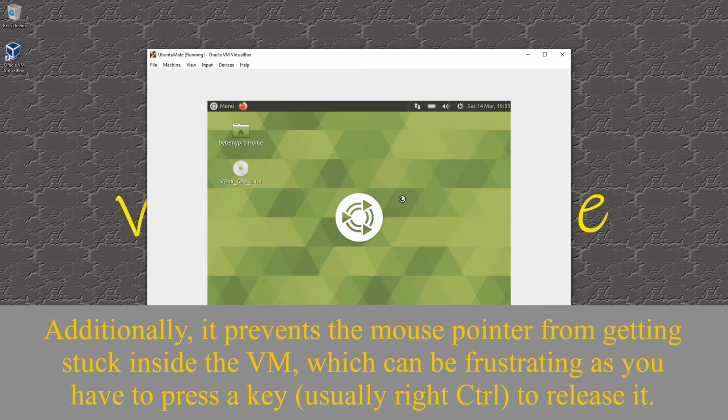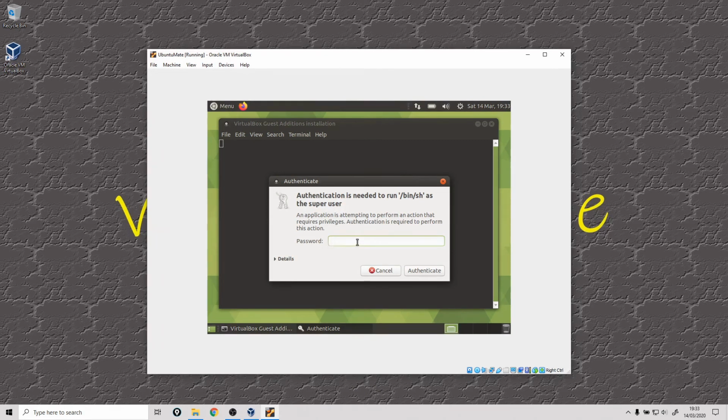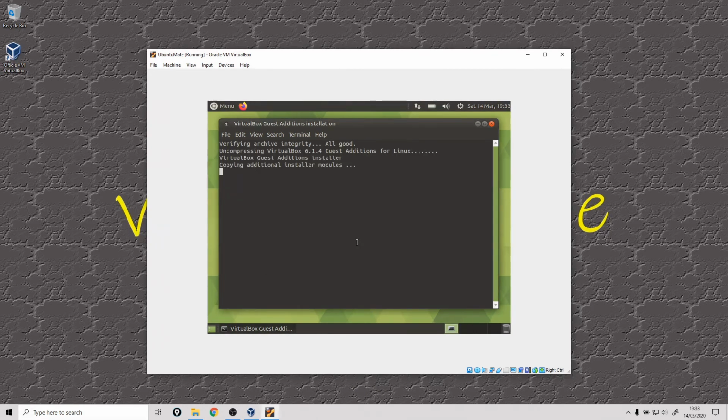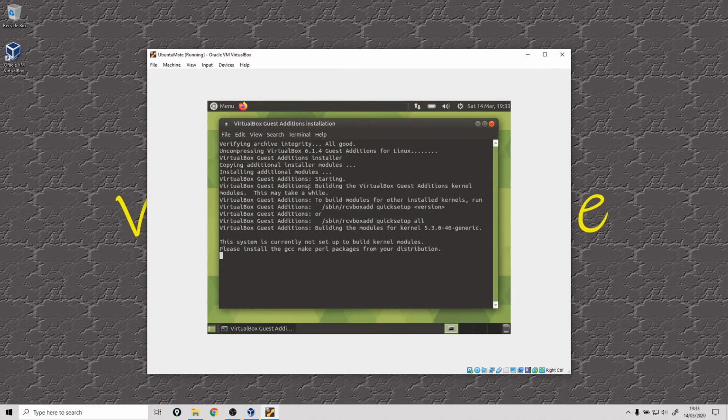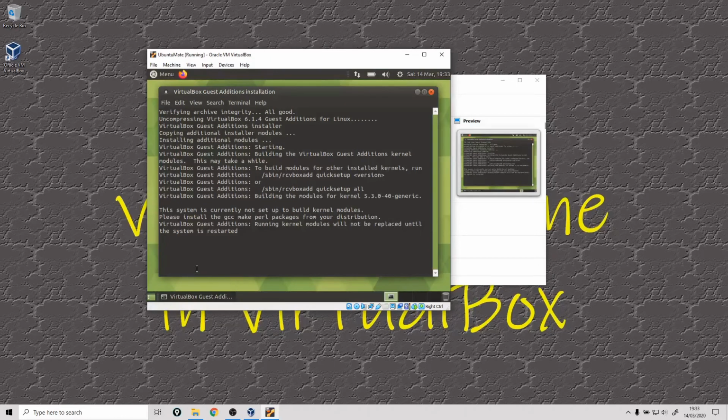So if we click OK on the prompt and then choose run, and we have to type in our password again to run as administrator. And if you're doing this in a Windows virtual machine, it will look a little bit different. You'll have more of a wizard, but being Linux, it's quite terminal based, so it's running at the command line in the terminal. So it's doing the same job though, installing those extras.